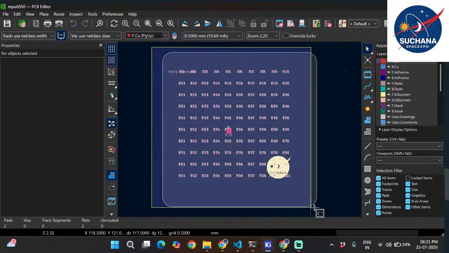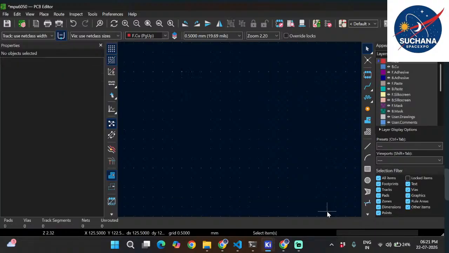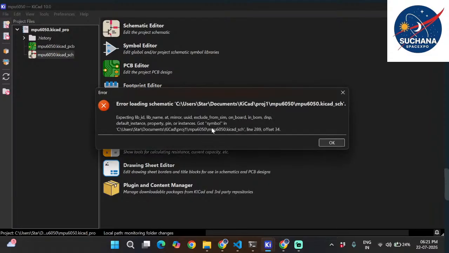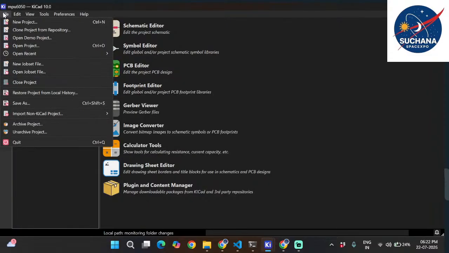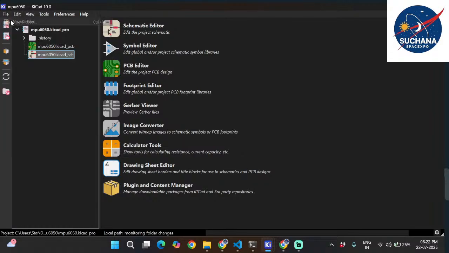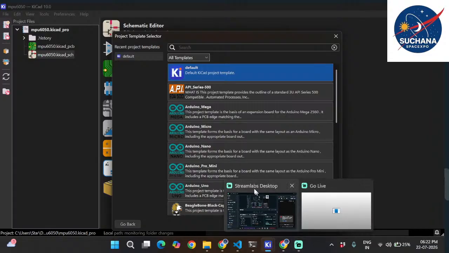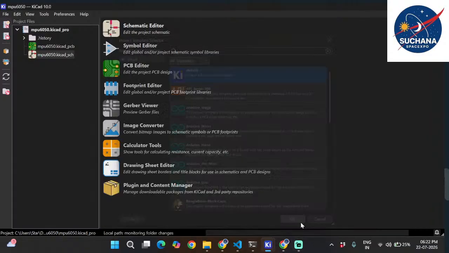Let me delete all the things and check the schematic for anything unnecessary. Okay, let me create a new project and give it the name Automata.